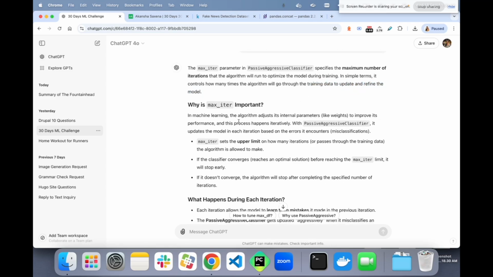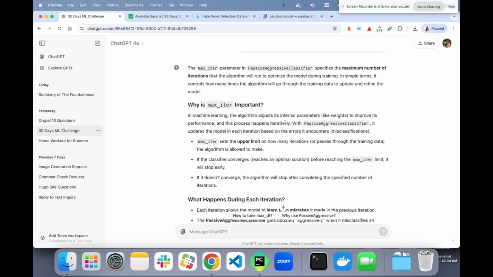In machine learning, the algorithm adjusts internal parameters like weights to improve its performance, and this process happens iteratively. We saw earlier that if the passive aggressive classifier fails to correctly predict, it updates itself. It trains itself.